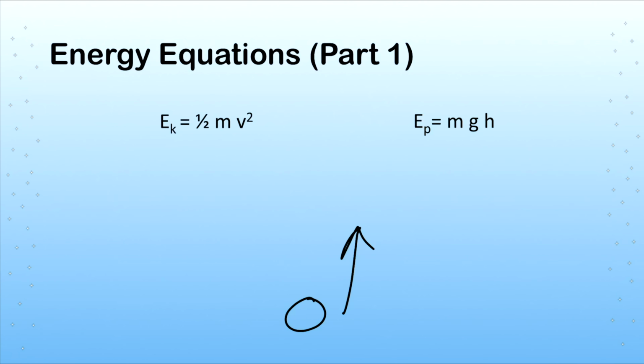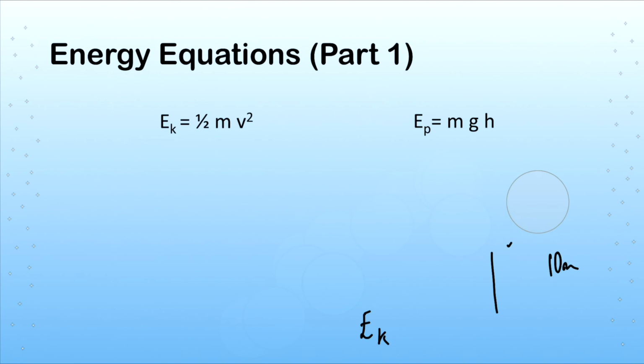So these 2 equations pair really nicely because if an object, for example, has been thrown up in the air, typically all of its kinetic energy will get transferred into gravitational potential energy. That's the energy transfer that's happening, which means that the ball will stop rising. Equally, if you push a block off the edge of a cliff and it falls a certain distance, say 10 meters, we can work out how much kinetic energy it should gain and therefore how fast it should go.